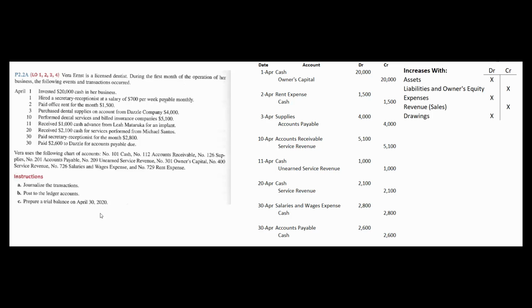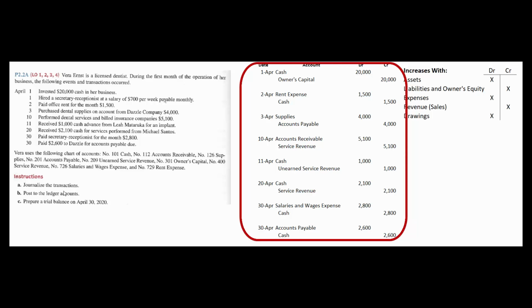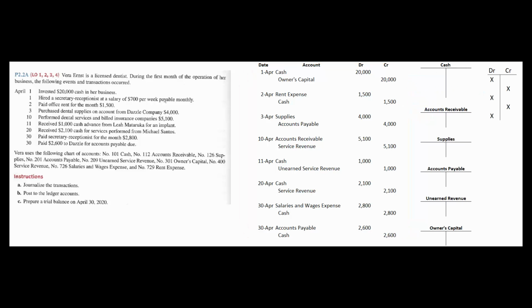So that is part A to this problem, which is steps 1 and 2 of the accounting cycle. We analyzed each transaction, and if there was something recorded, we created a journal entry. A journal entry has the same amount of dollars for debits as it does for credits. We debit and credit specific accounts. We don't tell stories. And that's step 2 of the accounting cycle.